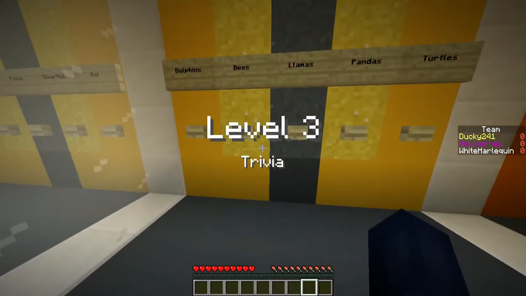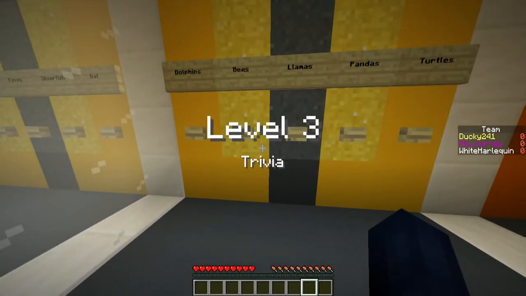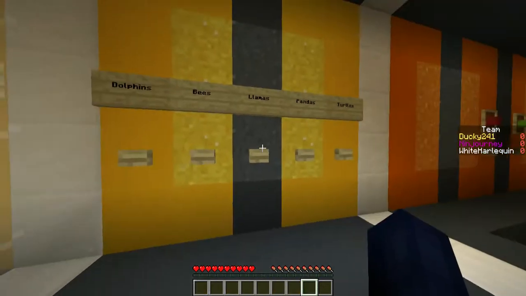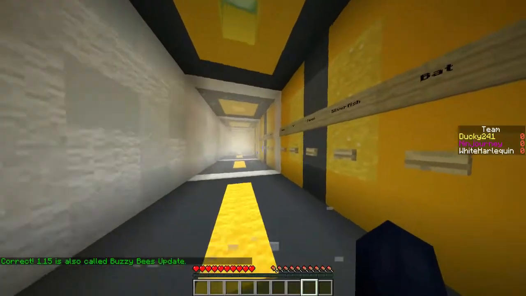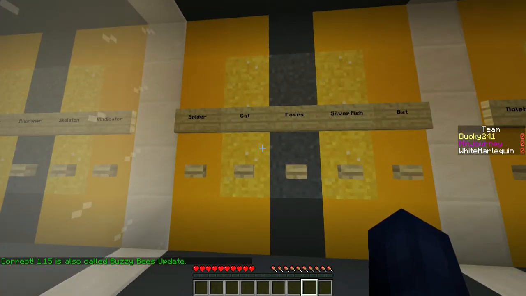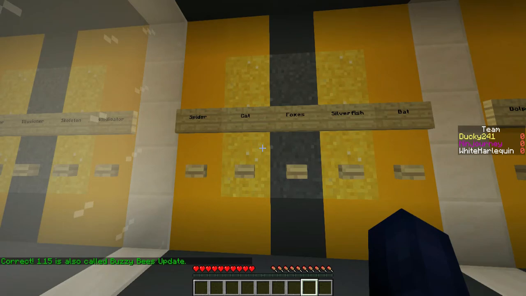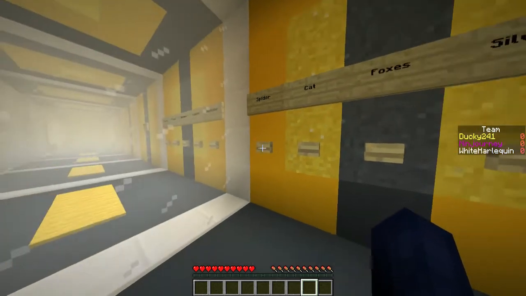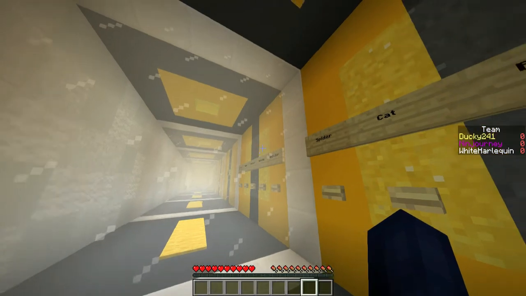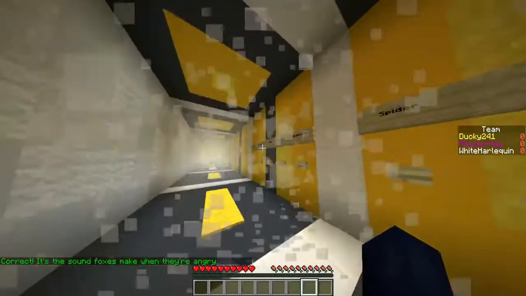Okay, which mob was added in Minecraft 1.3? I'm just gonna look it up. Wait, 1. What? I know this. 1.16. Oh, bees. 1.15. Bees? Oh! Okay, which mob does this sound belong to? Could you do it again? Fox! It says Fox Angers in subtitles. Fox. Yeah, it's a fox.